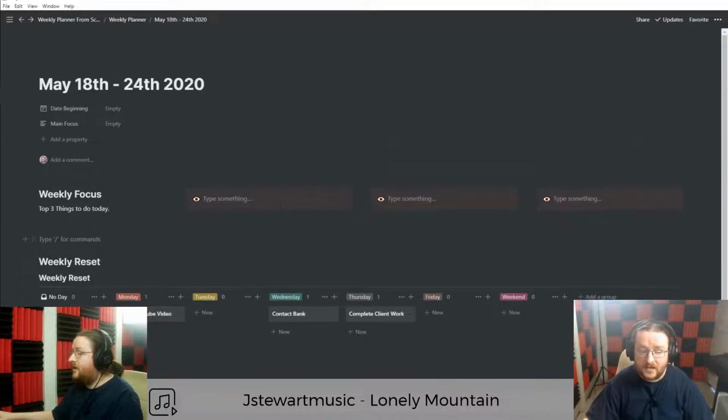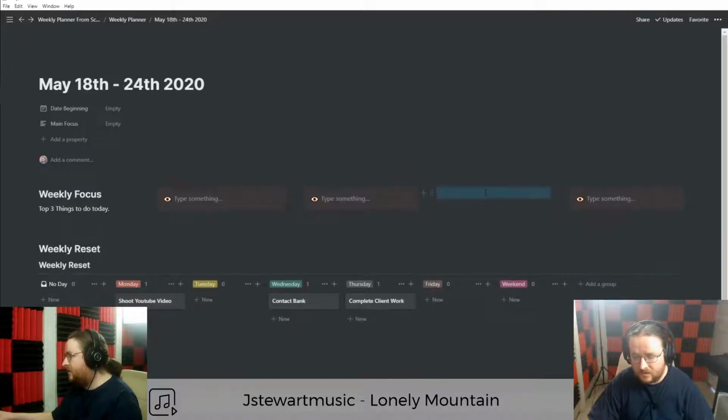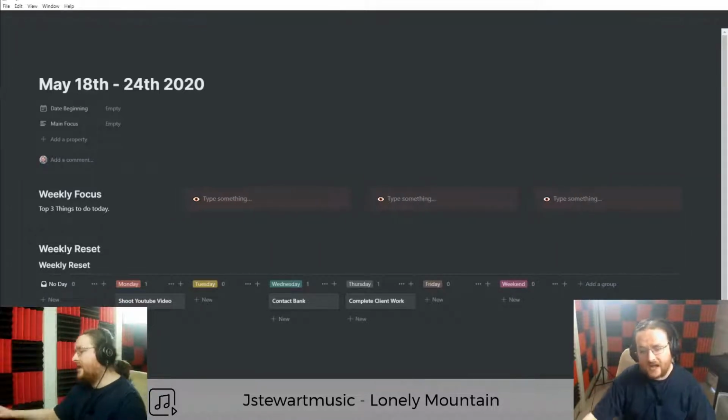So what I've done here is create some columns. Each of these blocks, I've clicked and dragged them. You can see these six little dots there, which means you can grab hold of the blocks and move them around however you like. I just created another one there, so let's get rid of that.